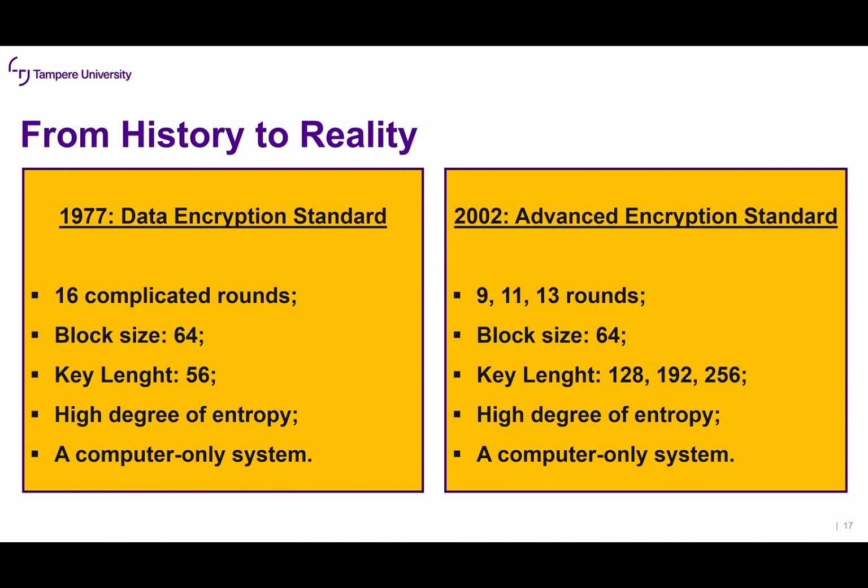Whereas DES, although quite complicated, relied on rather basic mathematical functions and operations, AES is based on arithmetic in finite fields. In this course, every time that we use or assume the existence of a symmetric encryption scheme, we will always be assuming that this is an AES implementation, unless otherwise mentioned. Now, AES is using a block size of 64, like in DES, but it comes in 3 different flavors with 3 different key lengths: 128, 192, and 256. And of course, it also has a high degree of entropy.